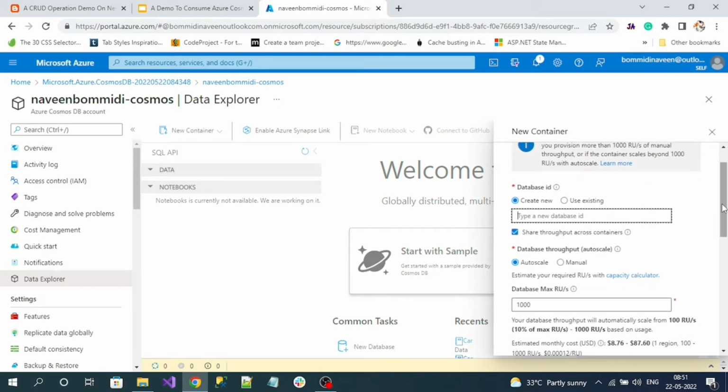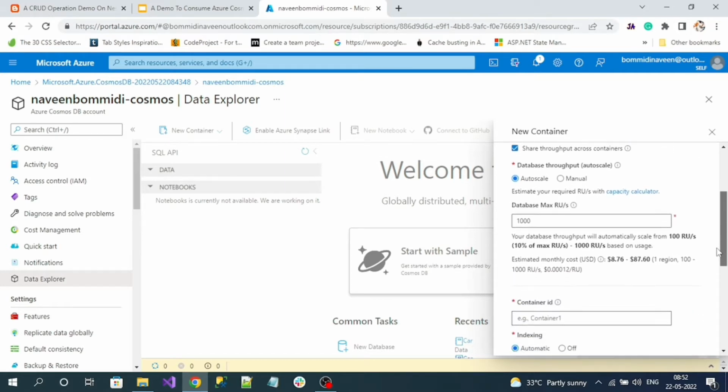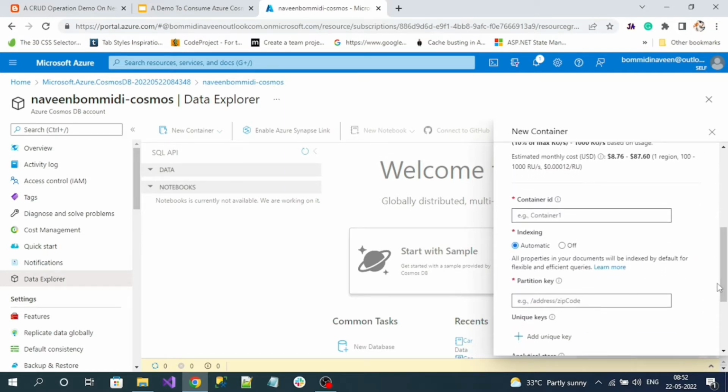Here, database ID is nothing but the database name. So I will name my database vehicles. And here you can see the default settings like share throughput across containers and database throughput set to autoscale, and database max RUs set to 1000. You can leave them as default.